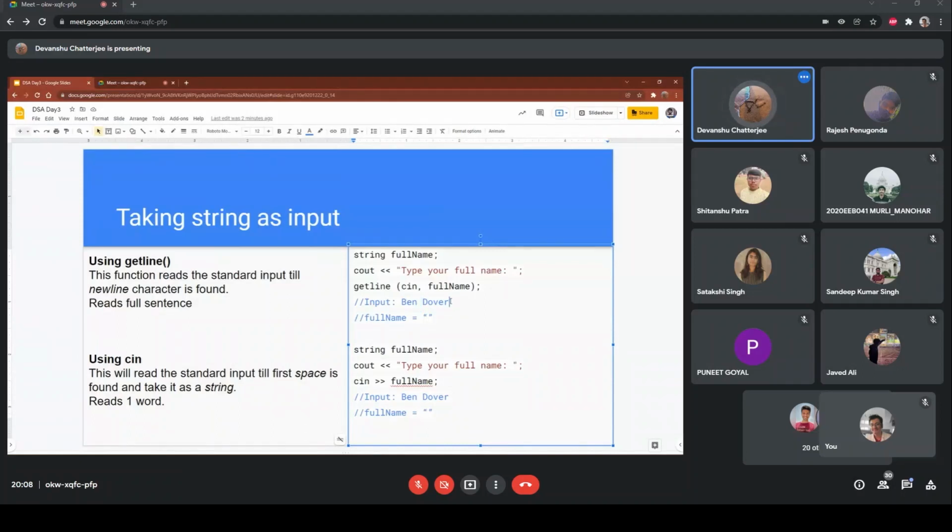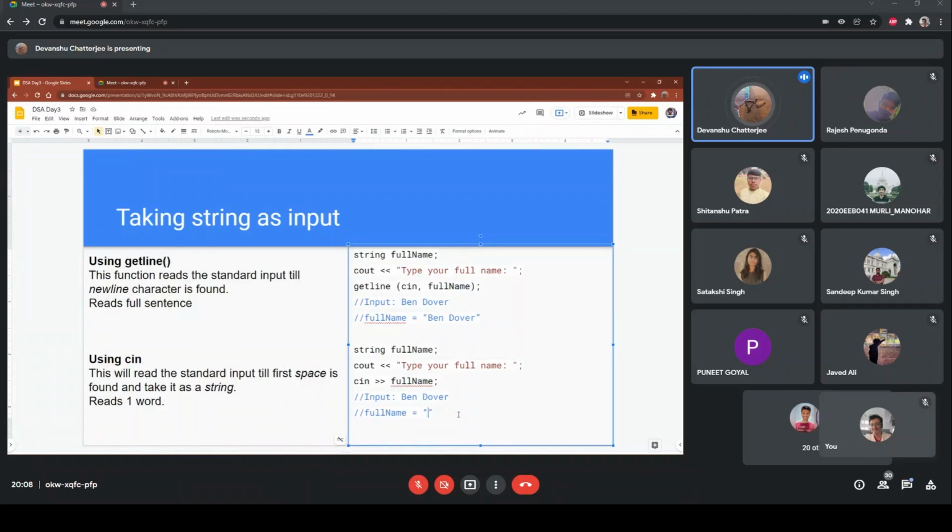This is a name. I can even give a sentence with two or three words. getline will read the entire sentence, so the value of full name will be this. However, if I use cin, it will stop reading after it finds the first space.